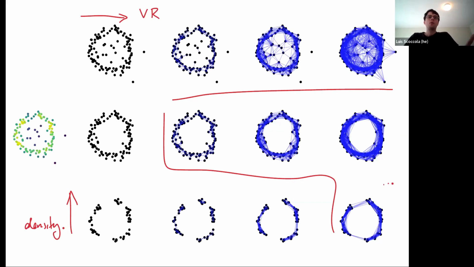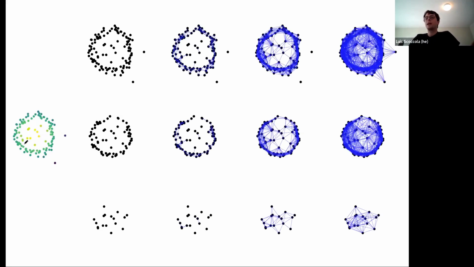Okay, but remember that we had to choose a bandwidth. And the point is that every time you make a choice, you can make a mistake, and that can easily happen. For example, say that I chose a radius for my density estimate that is very large, so that for this point here I'm considering all these neighbors, and the points that end up having the largest density estimate are the ones in the middle of the circle. In that case, if I do exactly the same thing, I'm never going to find the circle. So this is a usual Vietoris-Rips that doesn't find the circle.